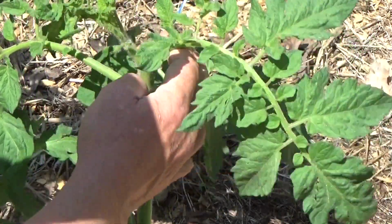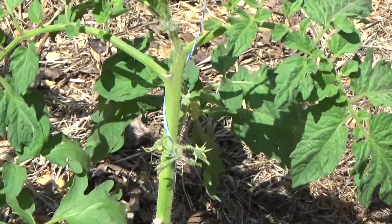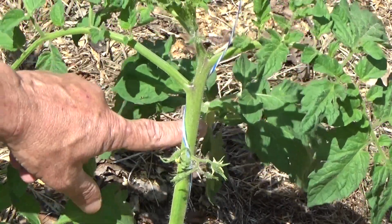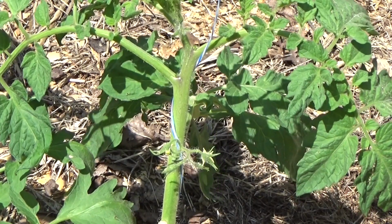We can even make one more wrap. Just kind of lift that leaf up. It'll go around. It'll support. And I'd imagine this leaf on the back side here is going to have to come off pretty soon, but we'll leave that on for right now.